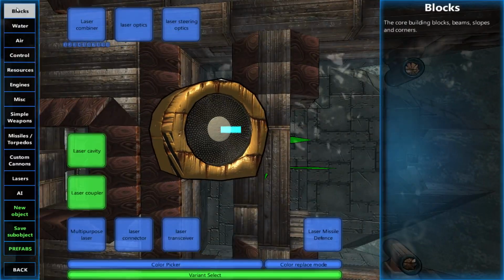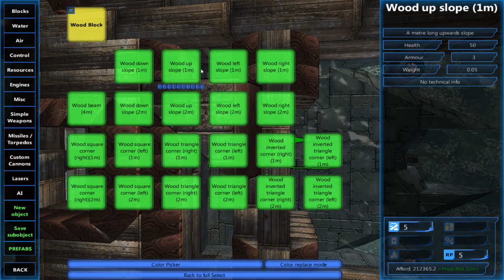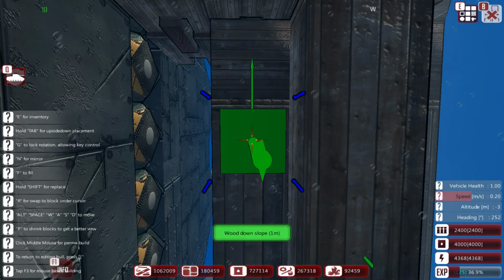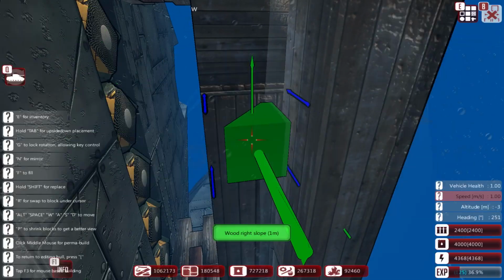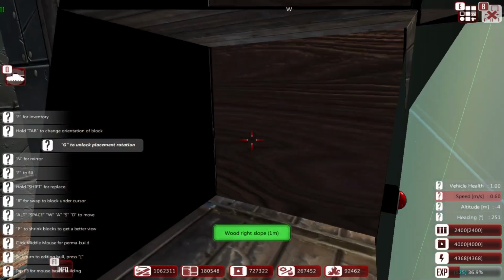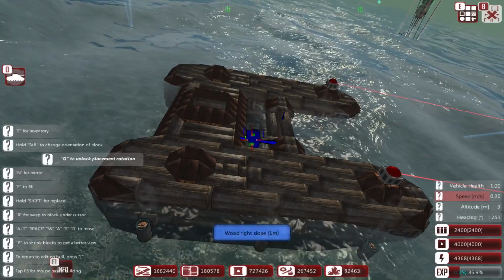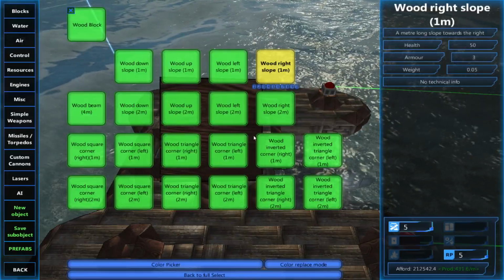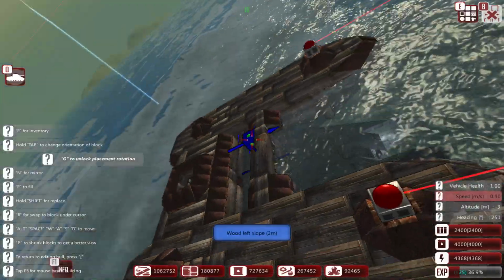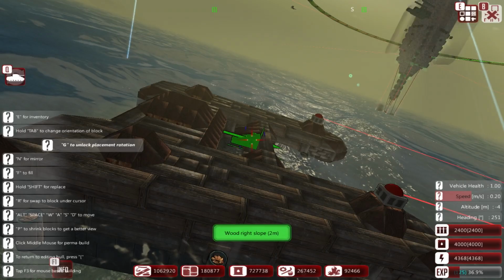Right. Now we need some shaped blocks. Back to wood. Now, I know what you might be thinking. It's like, well, Avak, if you spent all the metal making the bottom of the hull, why are you not just going the whole hog and using it to armor the turret as well? And I might do, but for now, I'd prefer to just go with this for now, honestly. If I were to armor the top, I wouldn't make it metal. I would use lightweight metal alloy. So it would be expensive. To give you an idea, in fact, I'll give you an idea in just a moment of how expensive it would be. We are actually a lot heavier now.